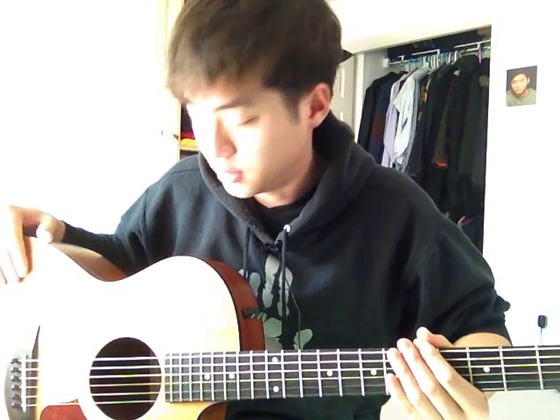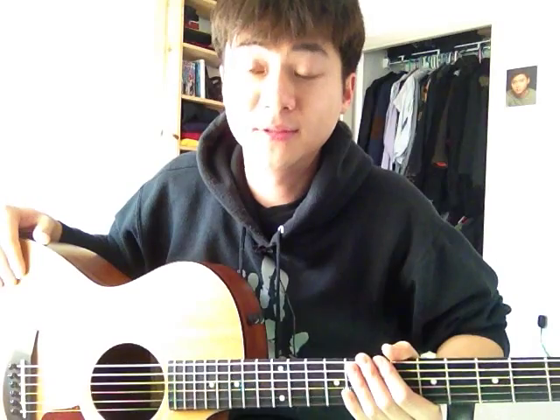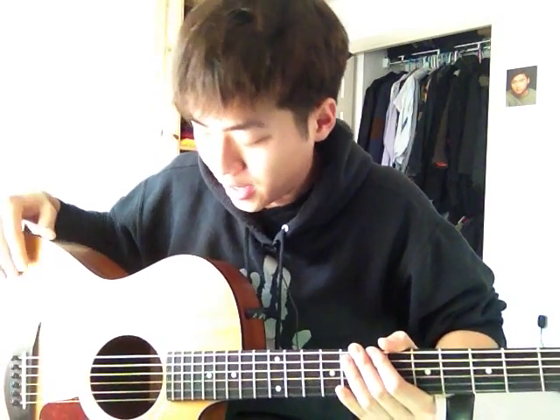Now, moving down to the body. The body is made of many different kinds of wood out there — not all wood is good, of course. Usually the sides of the guitar and the back are made of the same material, while the front — the top of the body — is usually made of different materials. They come together to make different sounds. Depending on the shape of the body, the thickness of the wood, and how the wood is layered inside, it all changes the sound of the guitar. The same goes for what kind of strings you choose, but the body is the main dictation.